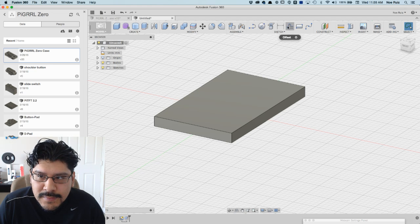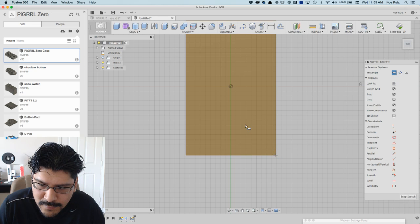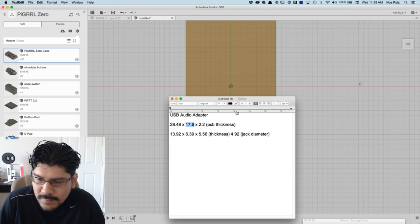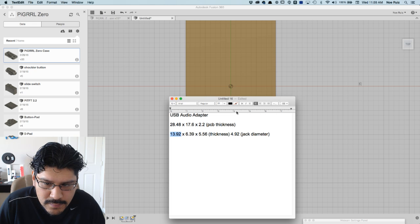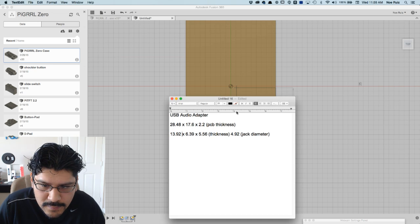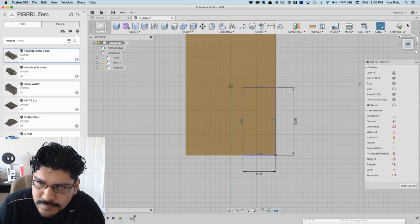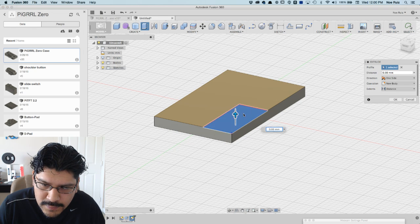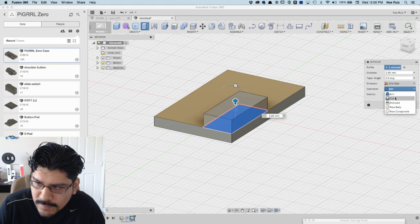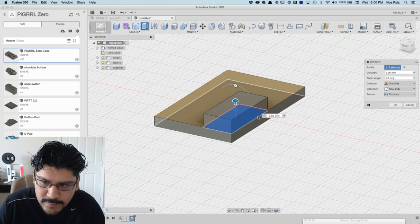Next up, I'm going to do the audio jack thing, so I'm just going to sketch on top of here, and it's on this corner, so let's see, what are my measurements again? It's the long ways by short ways, 6.39. Alright. Now I'll extrude this to whatever thickness it is. I'll make this a new body. 5.56. Probably just typed it in.